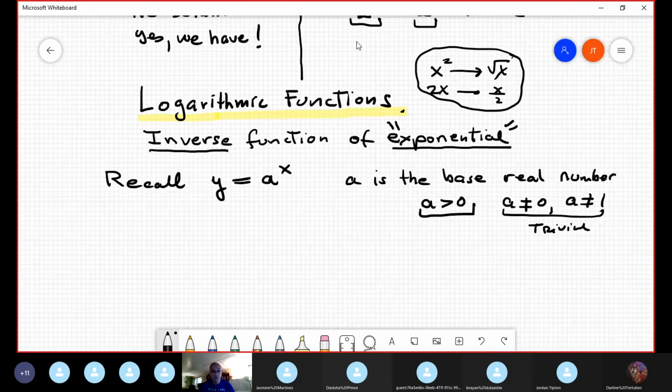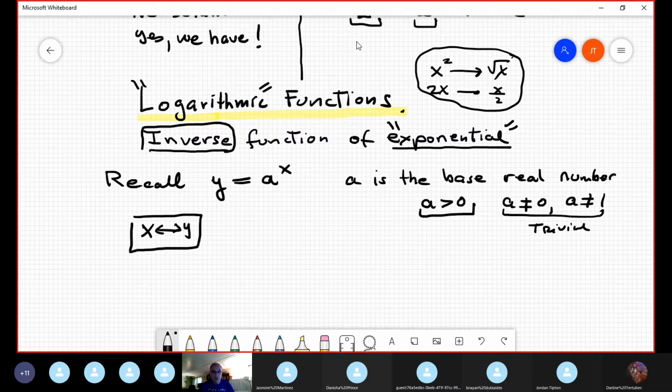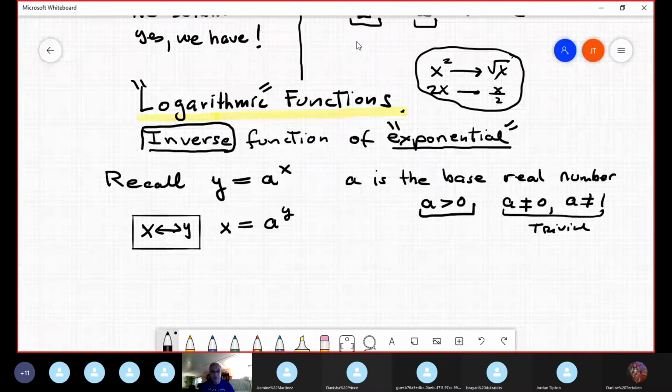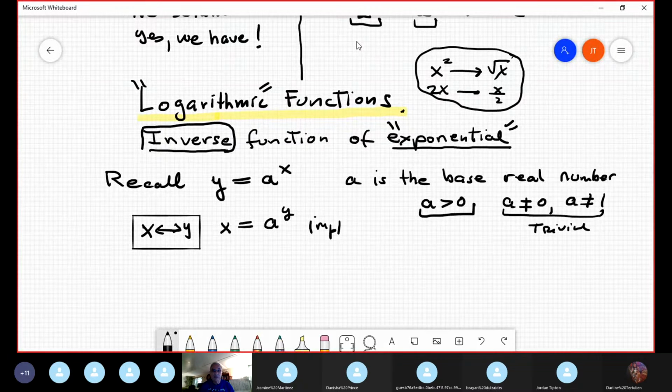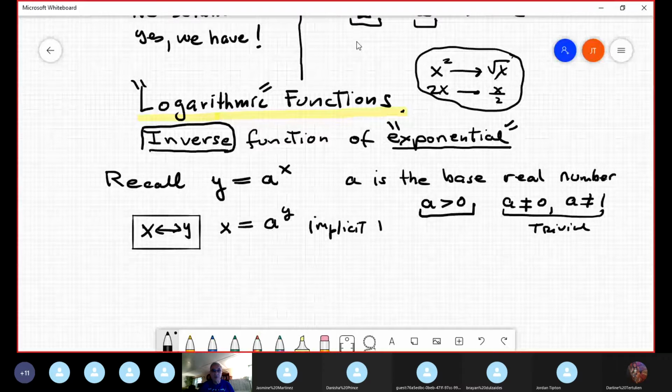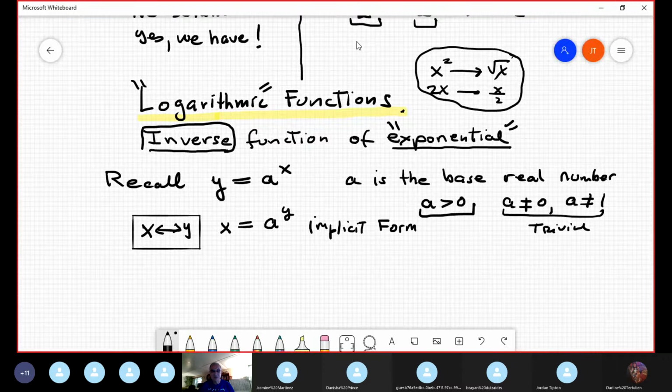Now this is the crucial moment to go to the logarithmic. It's the new one. I say get the inverse. And remember, to find the inverse, the procedure that we studied is to interchange x and y. I suppose you remember this idea. So you put x here, you put y. Voila! And this is the inverse. But as always happens, it is the inverse in implicit form. And implicit is never nice. It's ugly.